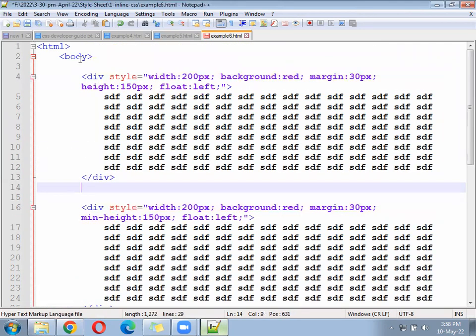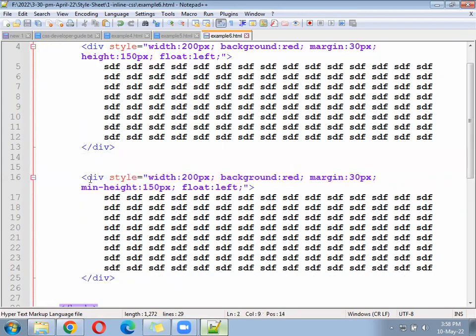Sir, it is fitting in my display. Second one? Yes, sir, the second one will fit. Now the fourth also will fit. Keep float left, it will give you a better output.